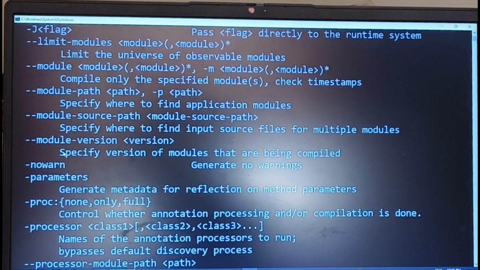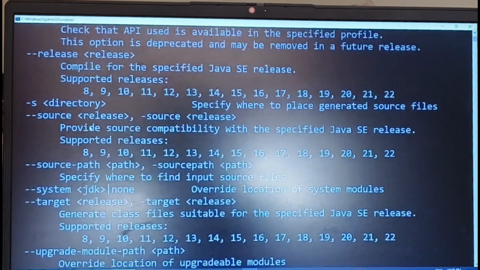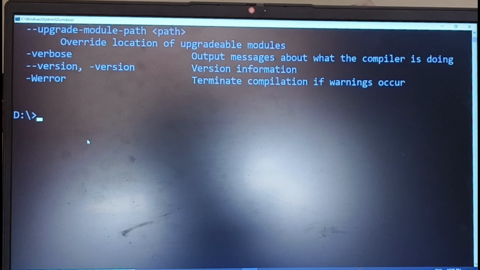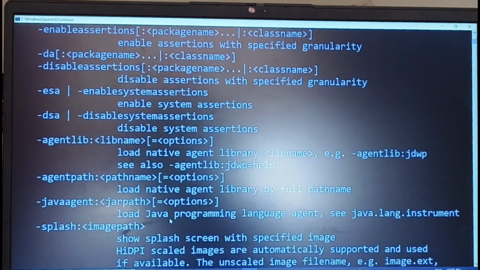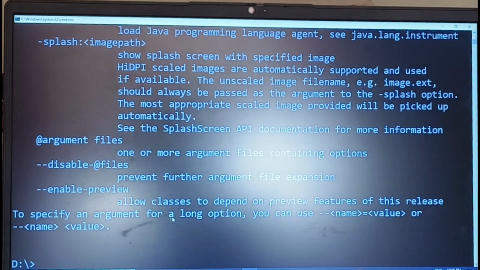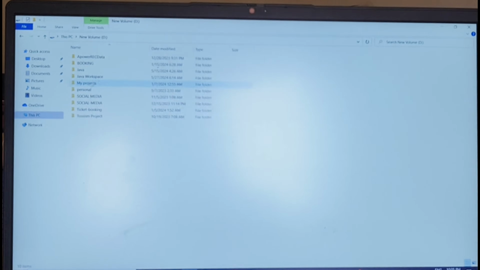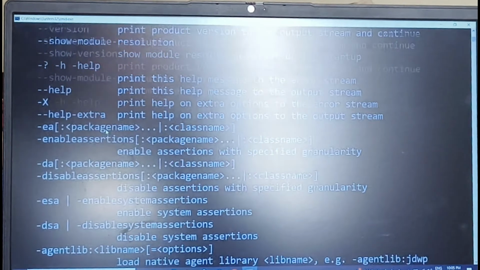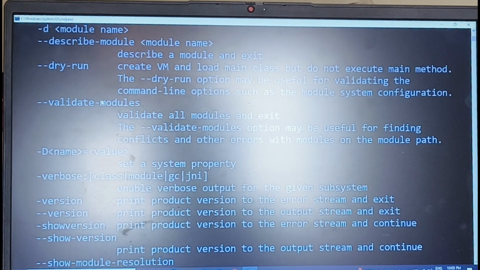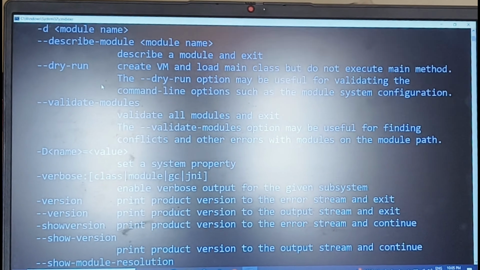Previously I got an error, but now I got output, so the compiler is available. If I type java, the JVM is also available. So wherever you want in your system, you can happily access the compiler and JVM.